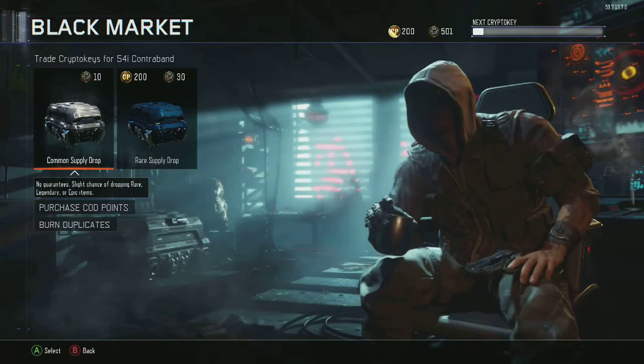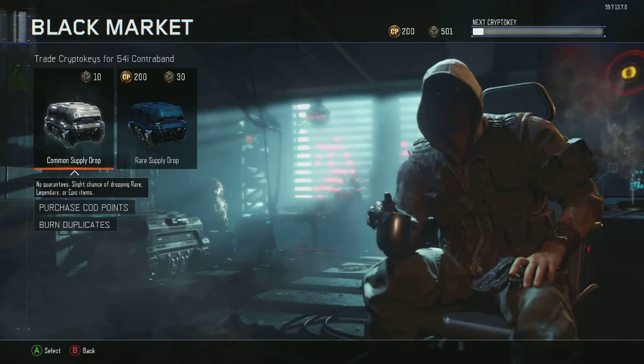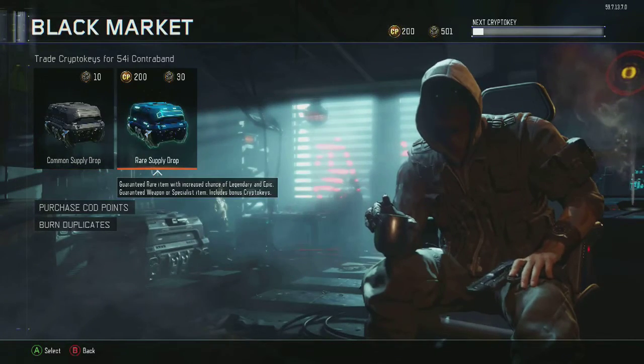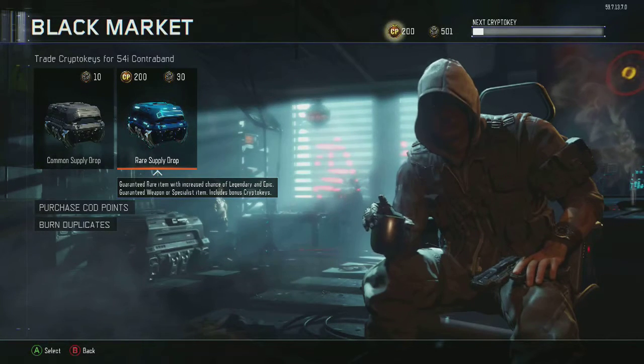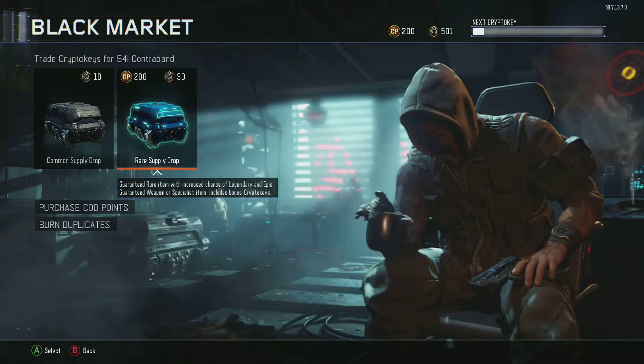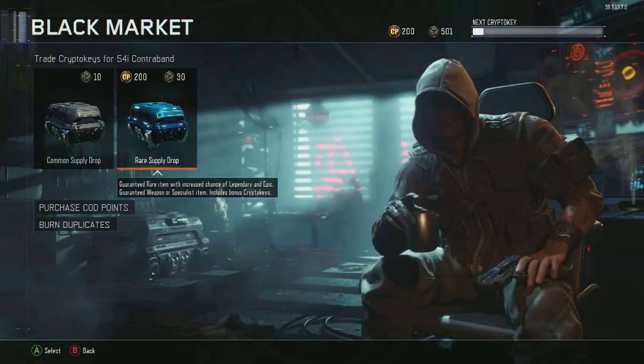But anyways, we're gonna get straight into opening these 50 common supply drops. I'm only gonna be doing common supply drops. Actually, we're gonna do a rare, just because I already have 200 COD points, so let's see what I can get for the first rare supply drop. This is literally my first supply drop.